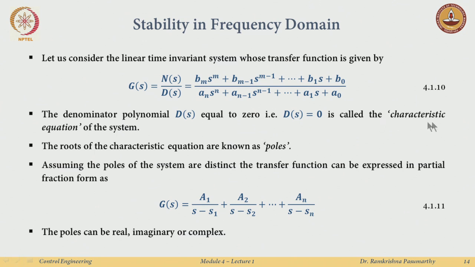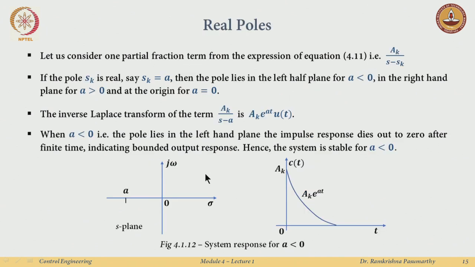So, we will do a little bit more of this later, but at the moment you can just assume that I am just interested in the solutions of the denominator equation D(s) going to 0. And then the roots are called the poles, and if I assume for simplicity that the poles of the system are distinct, I can rewrite this from my Laplace theory like this. So, s minus s1, s minus s2 and so on, and these poles can be real, imaginary or complex, just that they are not repeated. We will come to the repeated case a little later.